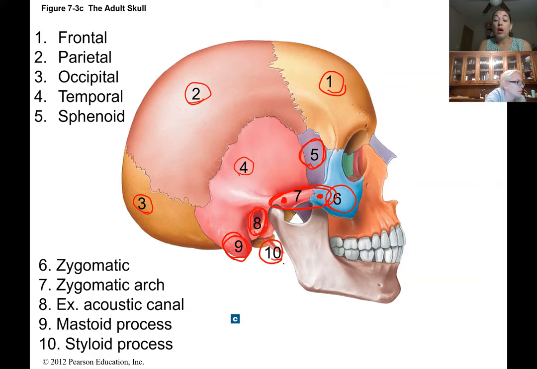We obviously haven't covered all the bones of this picture. I wanted to just point out a couple more because it helps to see them from different points of view. So this one right here, it's your nasal bone. This orange bone here, you have two of these. It kind of goes right down the middle here. So it's kind of reaches like right here and goes right down the middle. So you have one on either side. This is your maxilla. See if I can write that where it looks okay. Yeah, there we go. Maxilla. I can write nasal. And then down below, we just have one of these, our mandible.